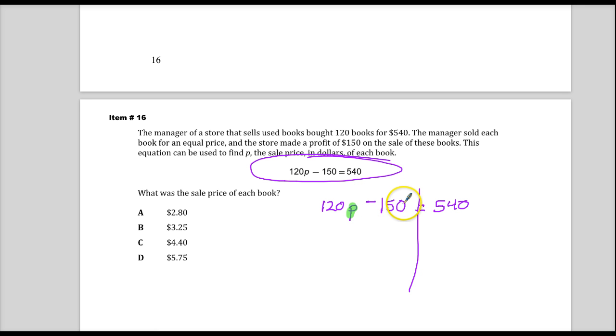To get rid of minus $150, I need to add $150. If you ever lose your focus here, just put your finger or something on the variable. Start moving stuff away that's on the same side of the line. And make sure you draw the line. I'm going to add $150 to get rid of subtraction. Those cancel out.